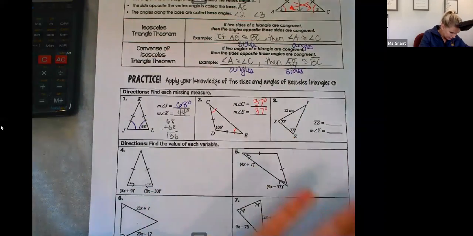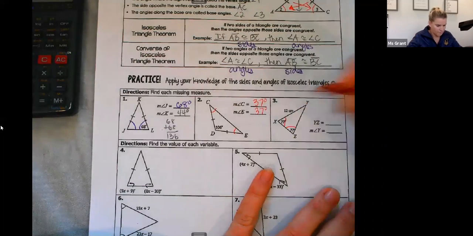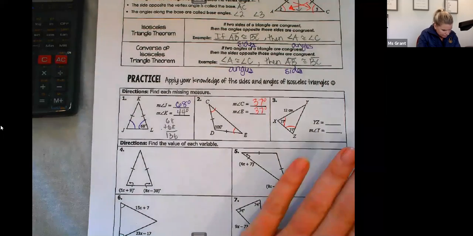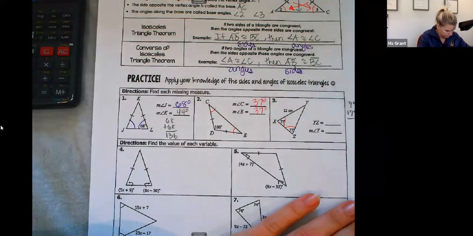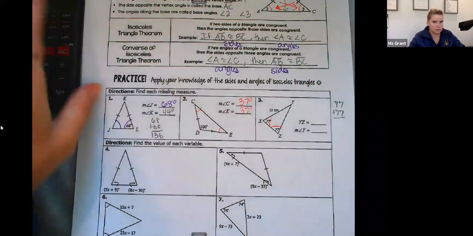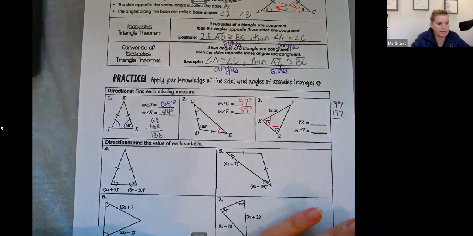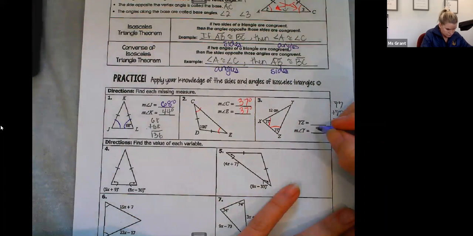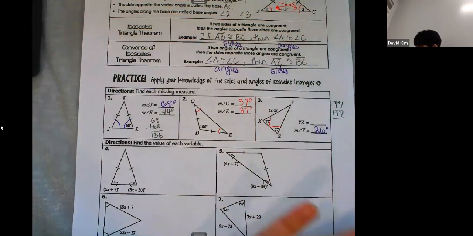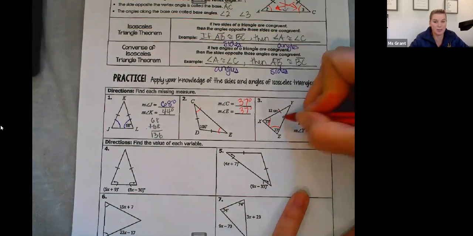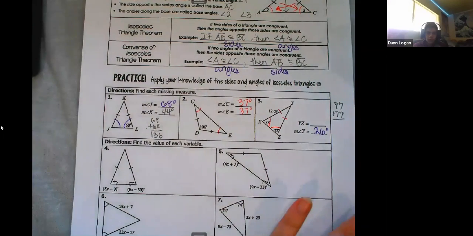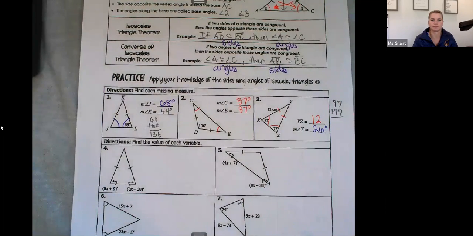Now I know that these base angles are 77. Right? So 77 plus 77. Then I need to actually figure out angle Y. So 77 plus 77 is 154. What's angle Y? 180 minus 154. David? 26. 26 degrees. Cool. Logan, if YX is 12, what must YZ be? Because they're congruent sides. 12. Oh, exactly. Very good.